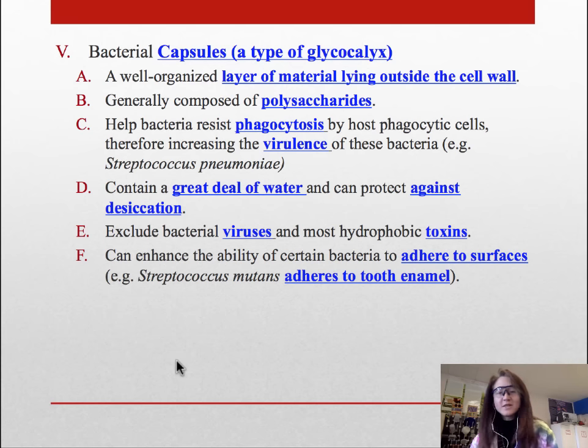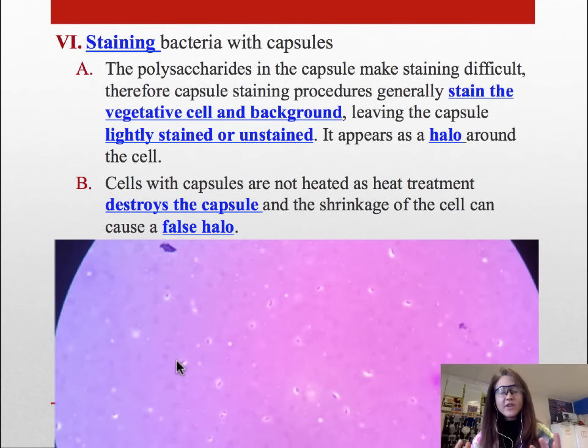That's why, of course, we try to remove our plaque when we go to the dentist or when we brush our teeth. So thinking then about these bacterial capsules, we can think about the fact that it may be kind of hard to stain them. They're all full of water, so we wouldn't exactly want to pass them over a Bunsen burner because there goes the capsule, no more capsule to stain. So we can't use heat fixation when looking for capsules. We have to take a different approach.